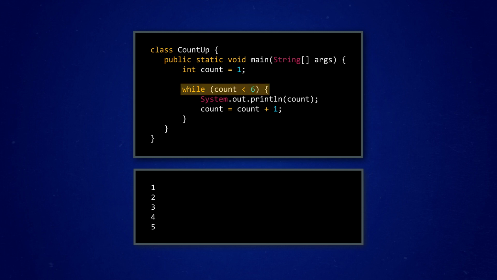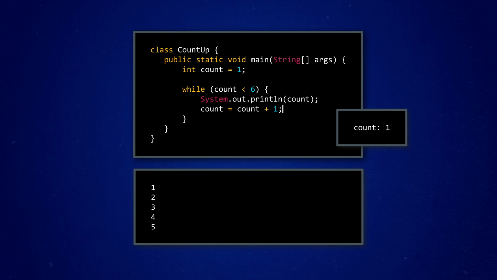To see what's going on under the hood when this Java program runs, the first time the while loop executes, the code evaluates the conditional statement inside of the parentheses and determines, yep, that count variable is 1, which is definitely less than 6, so the condition must be true. And because the condition is true, the loop body executes. So the program prints the count, which is 1, then the value of the count variable is increased by 1, so now it's 2. Finally, the computer checks the loop condition again to see if it's still true.